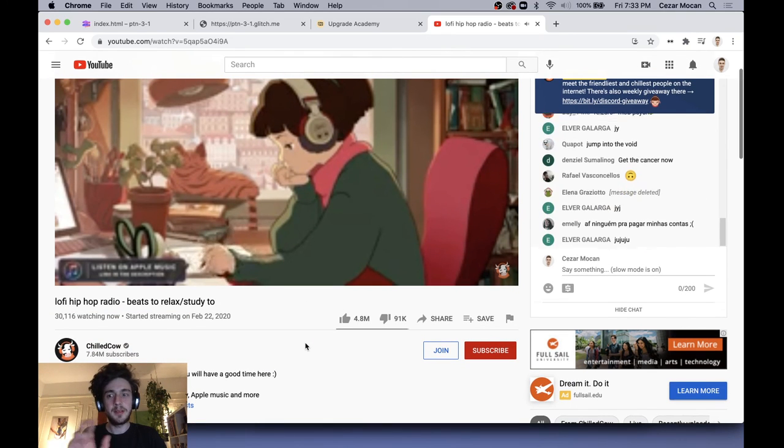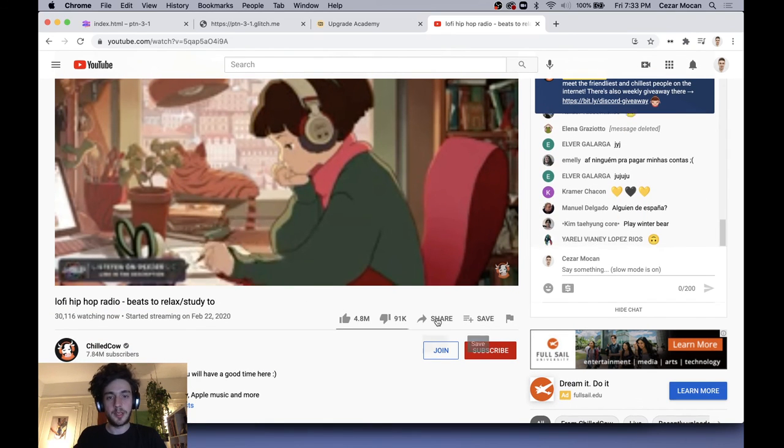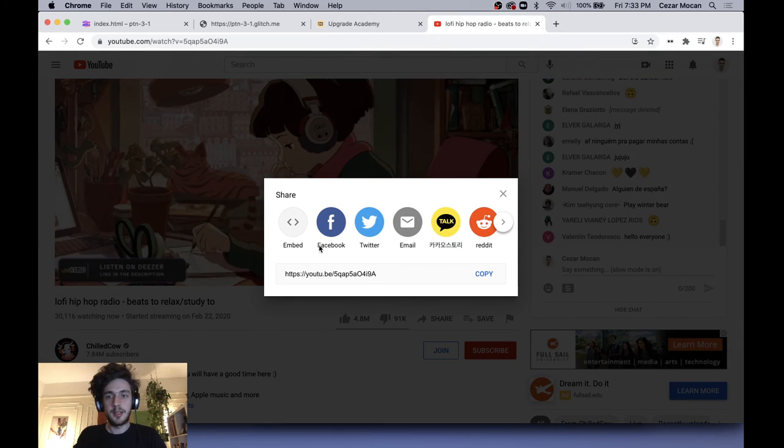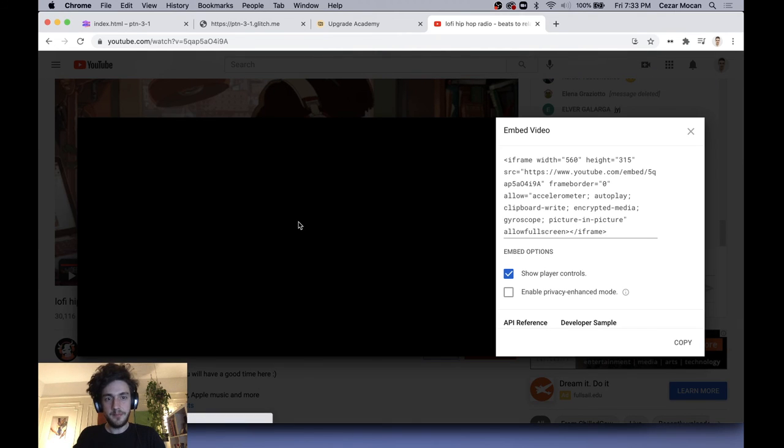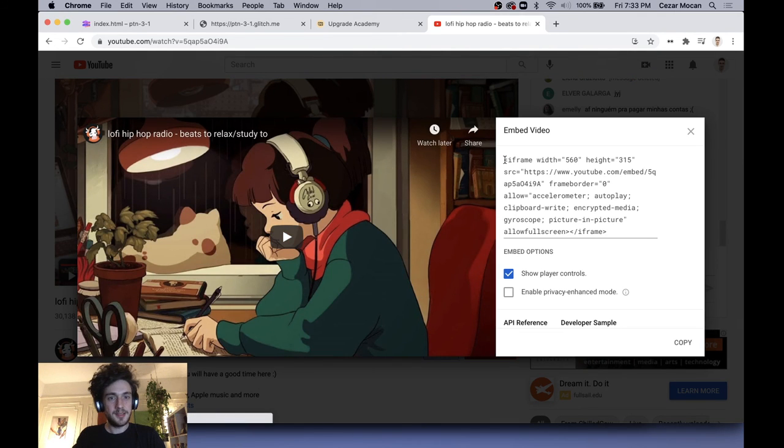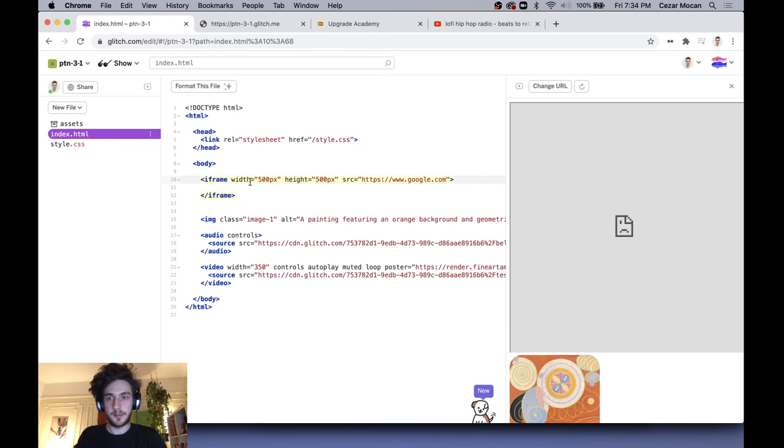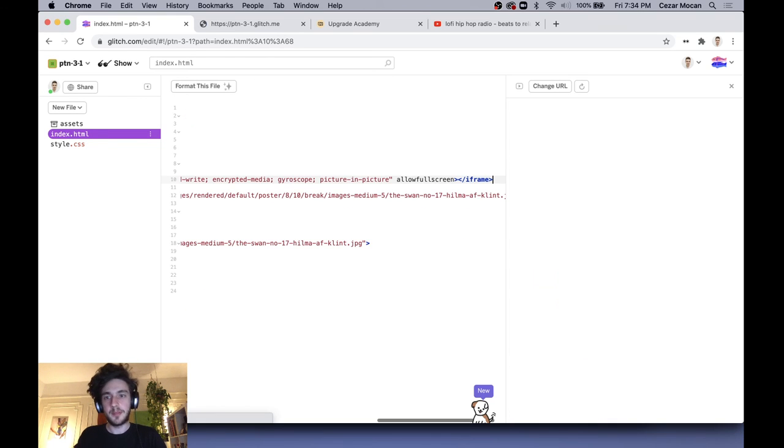If we wanted to embed this video into our webpage, we would have to go to share, click on the embed button. Right, and we see that we get a piece of code over here that we need to bring inside of our website, and this piece of code is using an iframe in order to embed the video. So let's copy this code and bring it onto our page. I'm going to remove our first iframe, paste the new one.